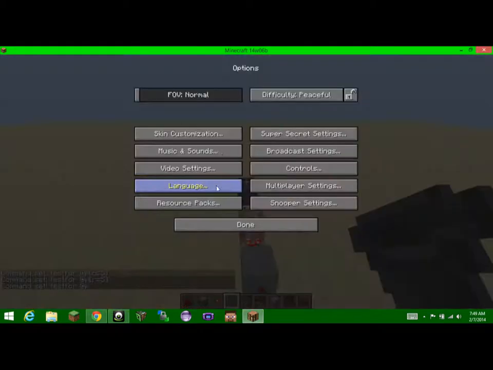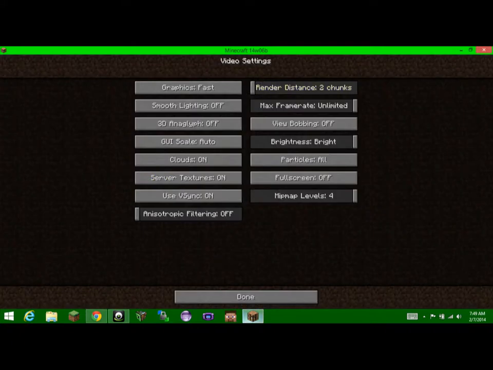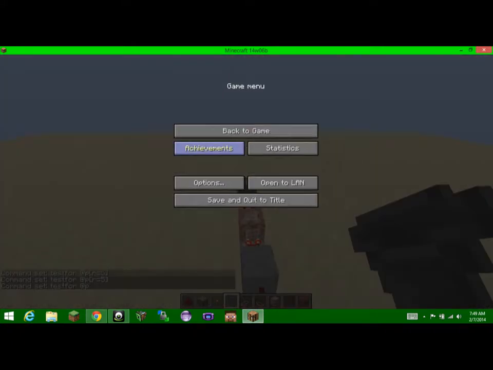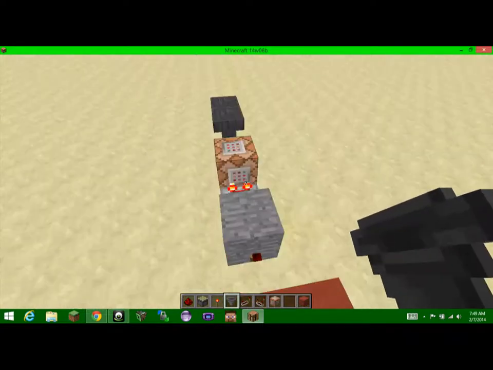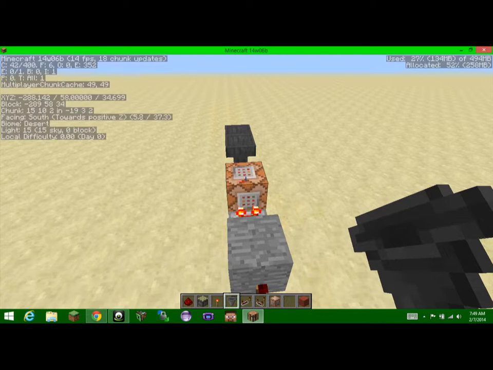Okay, what's with this lag? I'm gonna have to turn my render distance to tiny. I don't know what's up. Snapshot, you're buggy. Or not buggy, glitchy. You're laggy. Alright, so, we're already going to F3 here.